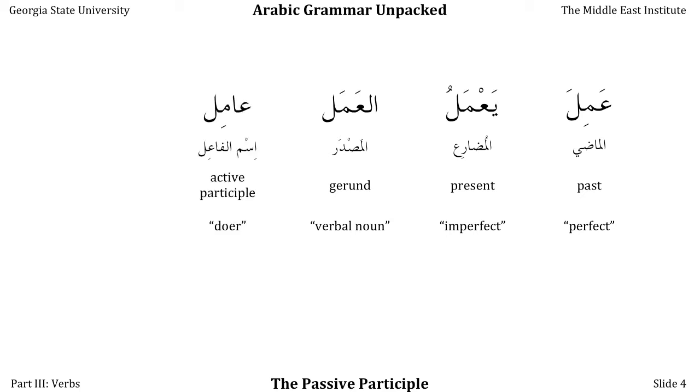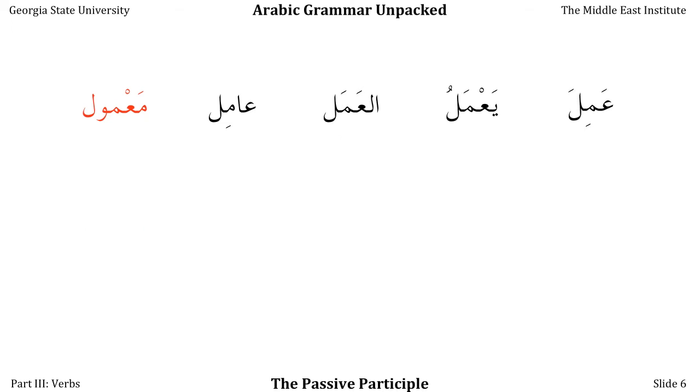The last lesson's topic, the ism fa'il, or active participle, the doer of that action. And today's topic, the ism maf'ul, or passive participle, the person or object that has had that action done to it. The ism maf'ul is very easy to form from its root. Remember that we have to memorize 3 things when we're learning a new verb: the vowel it takes on the middle consonant in the past tense, the vowel it takes on the middle consonant in the present tense, and the form of its masdar, because these 3 things cannot be predicted from the verb's 3 root letters.